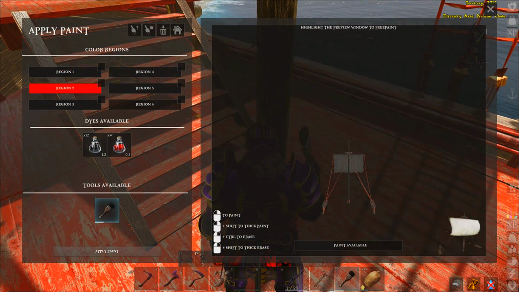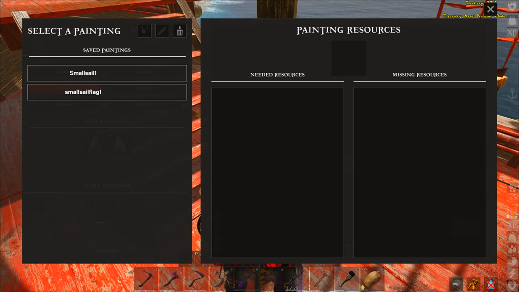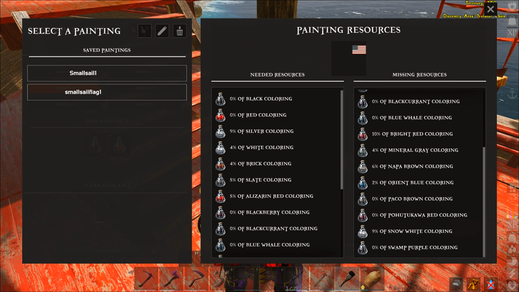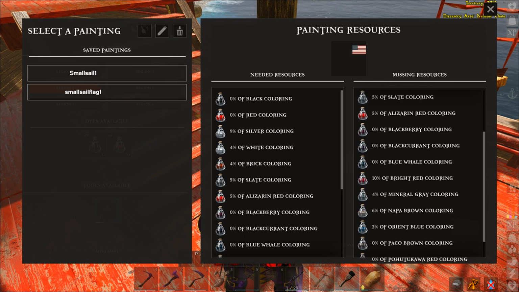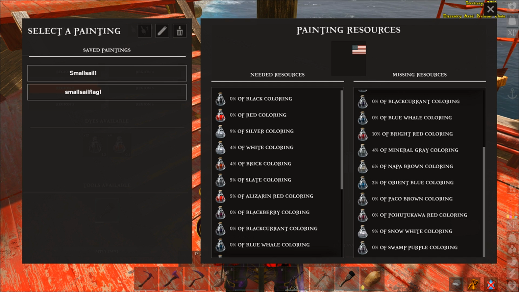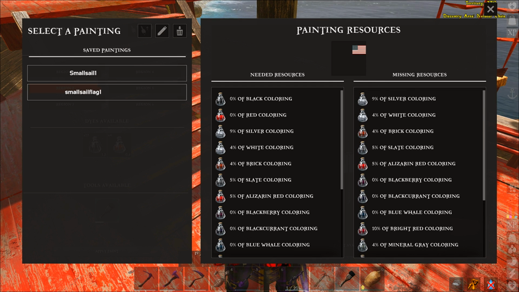I'm going to go right back into the game. I don't know if I'll be able to actually paint this right now, but as you can see, you need a ridiculous amount of paints and stuff like that. But as you can see here, it's just going to be the flag. And I will cut after this point. I'm going to cut, I'll go get the paints, and then I'll show you guys the actual painting of this as well.